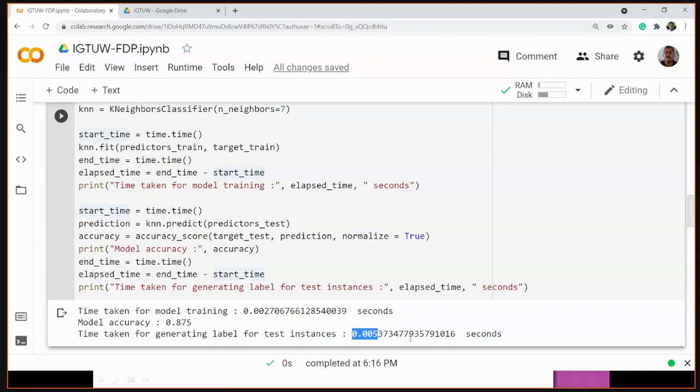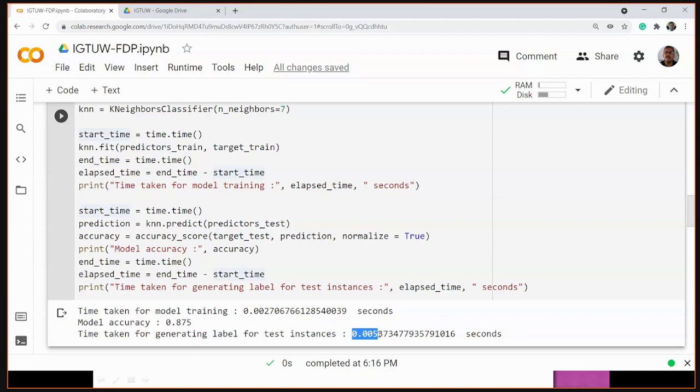So this is one important point. The time taken for training is less and the time taken for test is more. Obviously, 0.005 is more than 0.002, right? You may wonder why training takes less time, because training means we are building the model.